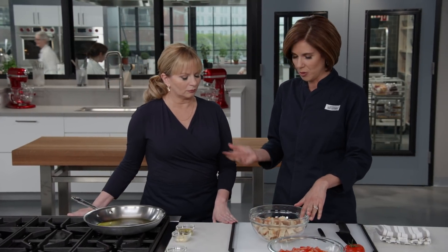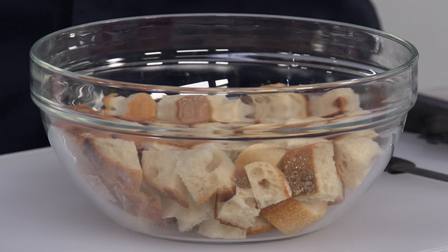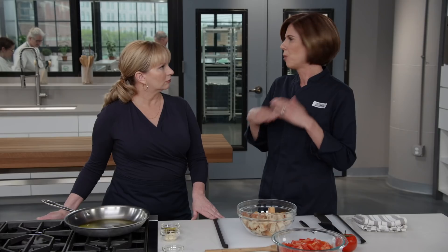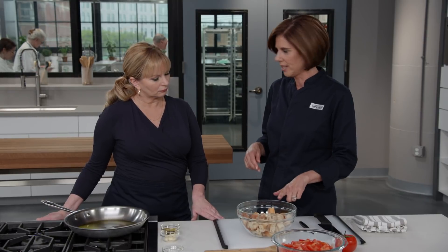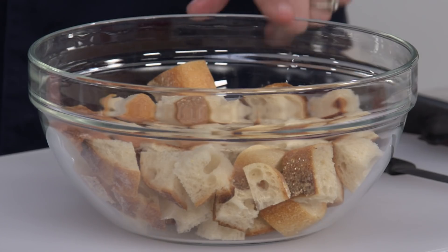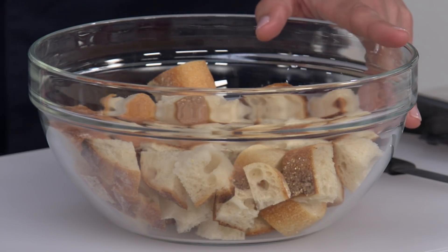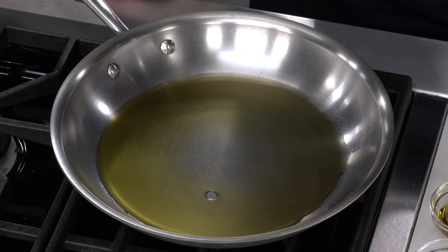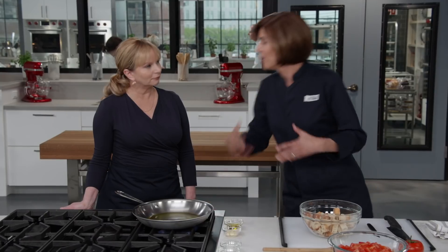Before we get to the tomatoes, we're actually going to start with our bread topping — we're going to make some nice croutons to go on top. This is a really nice artisan-style baguette. We tried making this recipe with sandwich bread and also a squishy supermarket baguette — both of those got really mushy during cooking. So you really want to take the time and find a nice baguette that has some chew to it. This is six ounces of baguette cut into three-quarter-inch cubes.